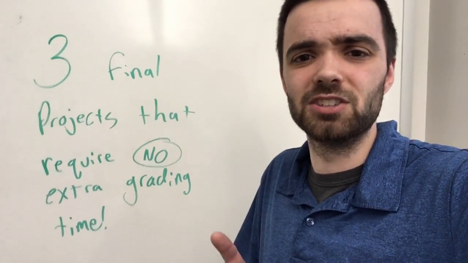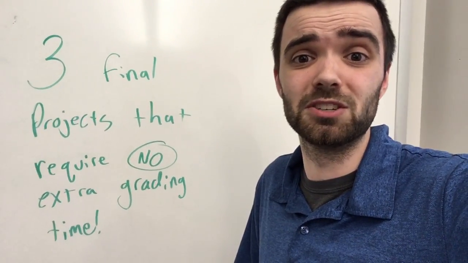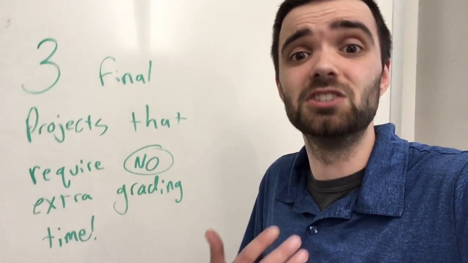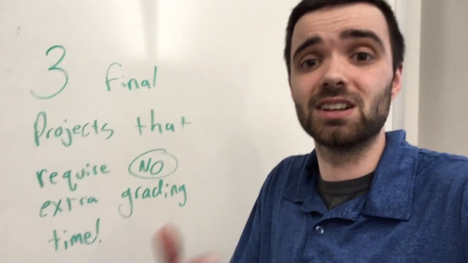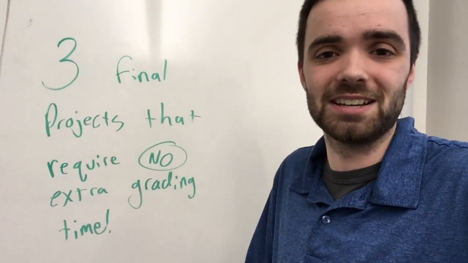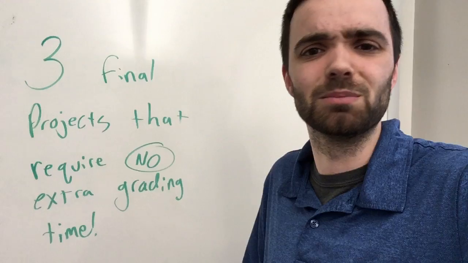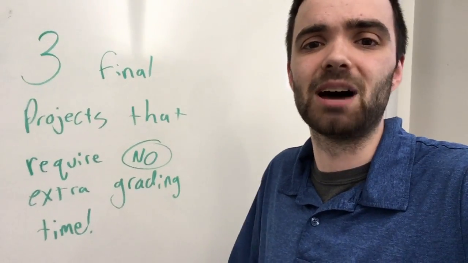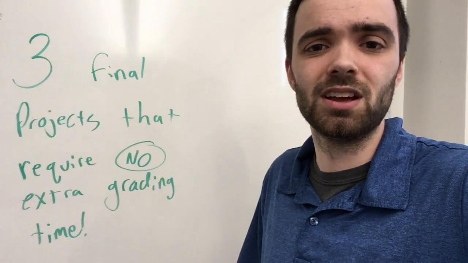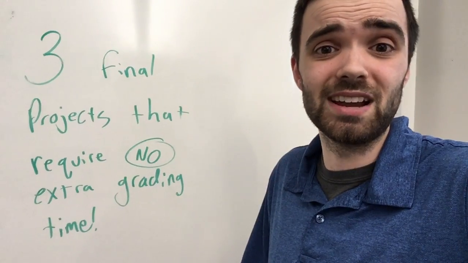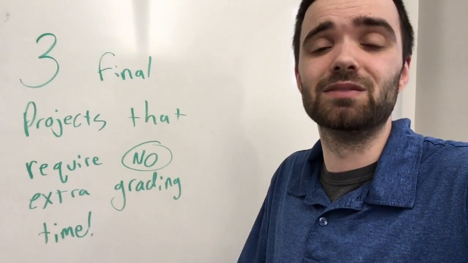So the first kind of project that you can do with your students is a persuasive speech. Simply put, this is a speech that you tell your students to give to the class, persuading us about one aspect that they've been discussing in class already, something from a book or from the unit topic, something that matches the unit objectives. As a teacher, you can simply grade these speeches as they're being given to the class.